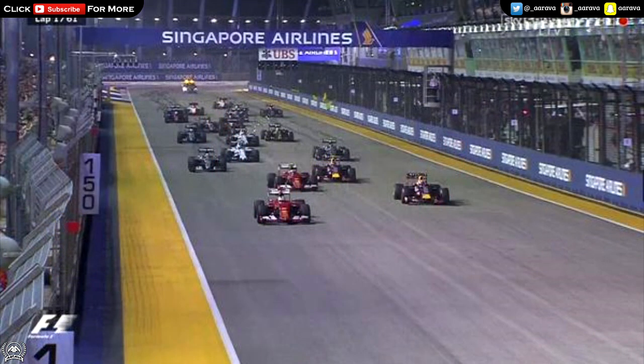In terms of behind them, Valtteri Bottas came in 5th place, Daniil Kvyat in 6th, Sergio Perez in 7th, Max Verstappen in 8th, Carlos Sainz in 9th, and Felipe Nasr rounds out the points in 10th place. Awesome show from Max Verstappen today. He was one lap down at one point, and he came through for 8th place. I know there was a safety car, but still, it counts. At one point he was last, because even with the safety car, he unlapped himself and had to start last. So last to 8th, really, really impressive stuff from Max Verstappen.